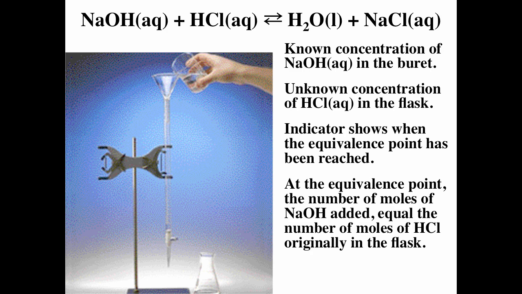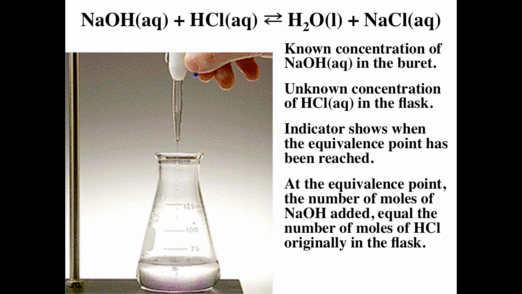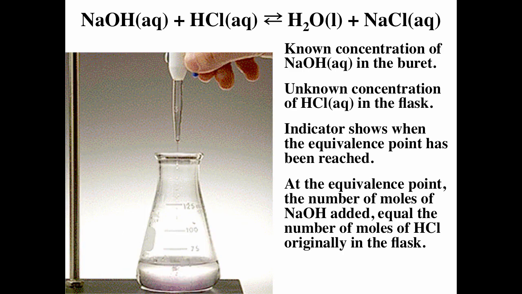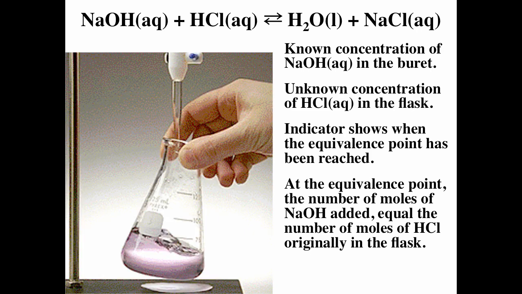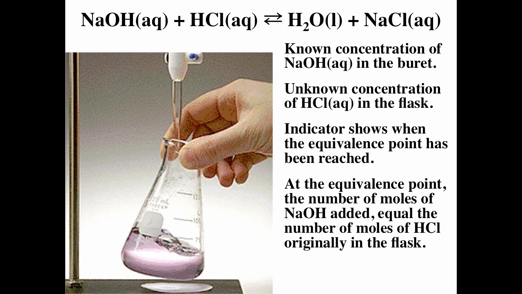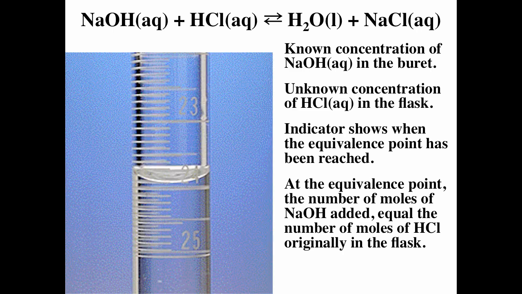Here, a sodium hydroxide solution whose concentration is accurately known is being added to a burette before titrating an acid of unknown concentration. The volume of sodium hydroxide solution in the burette is estimated to two decimal places. The sodium hydroxide solution is added slowly to a solution of the unknown acid in a flask. The acid solution also contains an indicator whose color will change to pink when the acid has been consumed. As the acid begins to be depleted, some color change is briefly visible. The equivalence point is reached when the last drop of sodium hydroxide turns the indicator to a pink color that does not fade with time. The volume in the burette at the end is estimated to two decimal places, and now we can calculate the number of moles of acid that were in the flask.